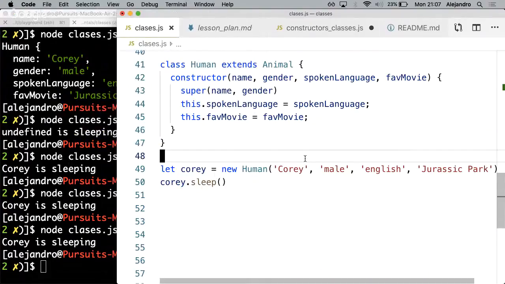Yes, Cameron. So if I wanted to make something new, like a lion, we wouldn't want to make it an animal, but a separate child instead. Yes, you will make another class called lion. I think it also depends on the level of description that you want to use in your program.